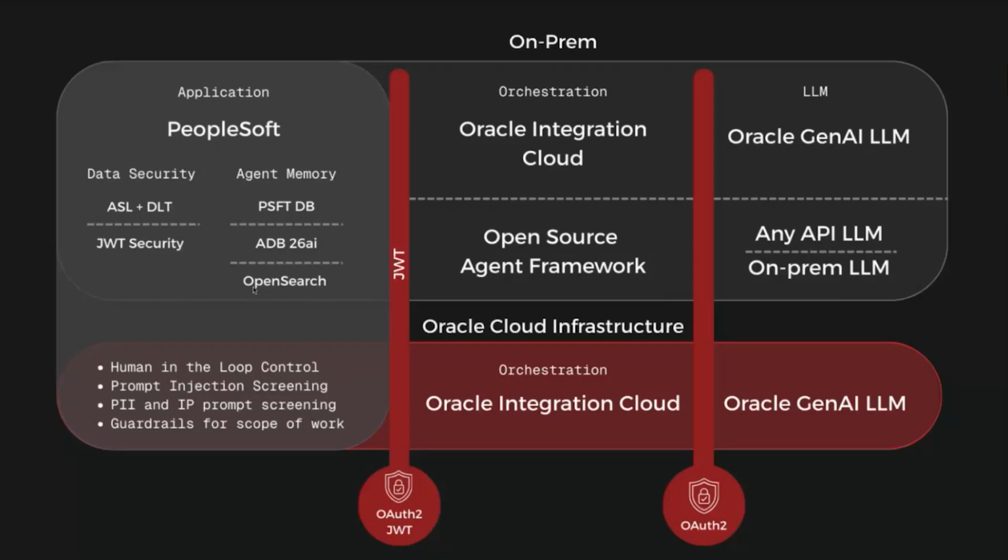Okay. If we focus back on the PeopleSoft side of the house, as I mentioned, the applications have data level security already baked into the picture. That's something we've been developing to really ensure that everything aligns across the board. So if you're asking for sensitive information that you're not privy to, there's a block that blocks you or the LLM from generating that response. It actually blocks it even before it reaches this boundary.